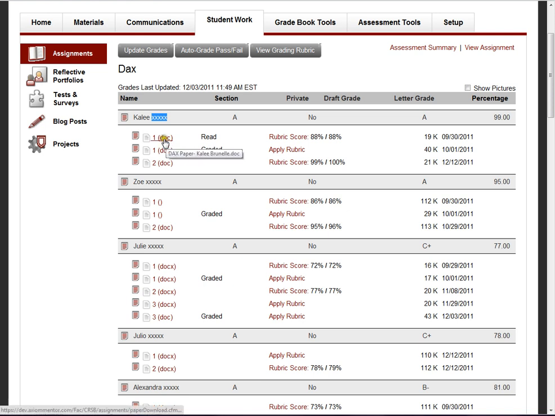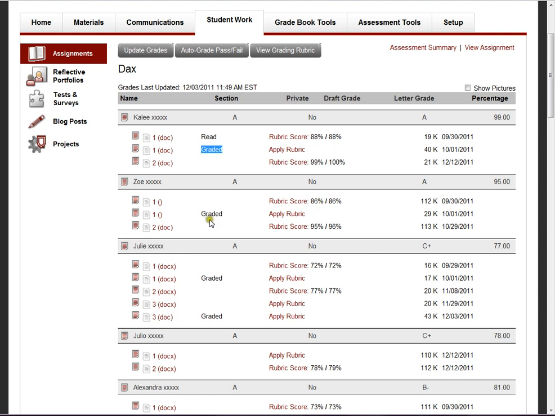In this case, the student submitted the first draft, and then this copy, which is marked graded, is a copy of that first draft in which I wrote my comments. So I use revision marking, and I download the file, write my comments on the paper, and then upload the file back to the student's account. And then they can retrieve that, get my comments, and then use those hopefully to improve the paper when they rewrite it. I also use rubrics in grading my students, so you can see here there's a rubric score here and a rubric score on the second time, so this student improved and actually did quite well in the assignment.